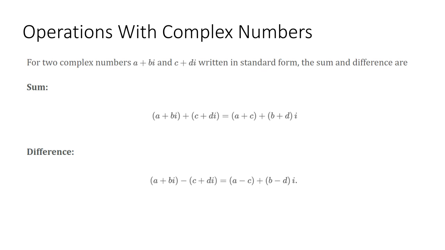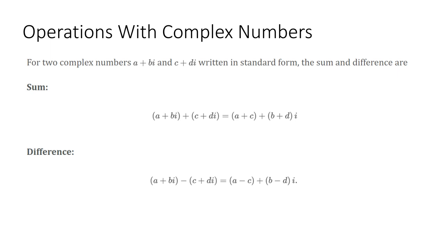So to add two complex numbers together, super easy. The way you do this is you're just going to add real part with real part and imaginary part with imaginary part. That's how we do the sum of complex numbers. And you see it here with the formula that the book gives us.